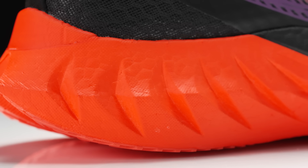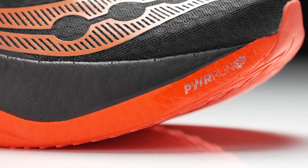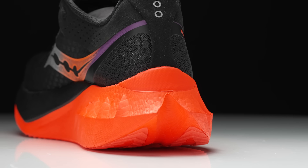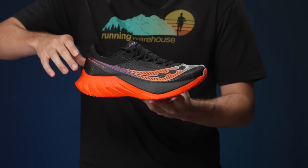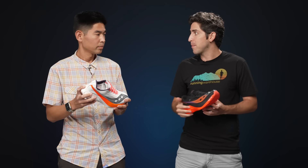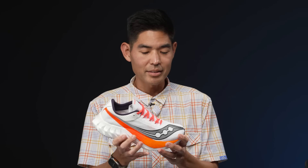A lot to talk about with this shoe, and I think first up we've got to start with the midsole — a very aggressive design, especially in the heel. We've got these nice curvatures. What's most important is the foam within the shoe. We still have full-length Power Run PB that runs throughout the shoe, but we now also have that Power Run HG foam. We saw that in the Endorphin Elite. It's gonna be that little bit firmer, more responsive foam compound. You're gonna see it peeking out in the back, and it runs throughout the top in a small layer, embedded within that Power Run PB foam. I love Power Run HG — the Endorphin Elite is so explosive, a ton of rebound. So it's really interesting to see a nice layer of that added to the Power Run PB that we all know and love for being soft, highly responsive, and really lightweight.